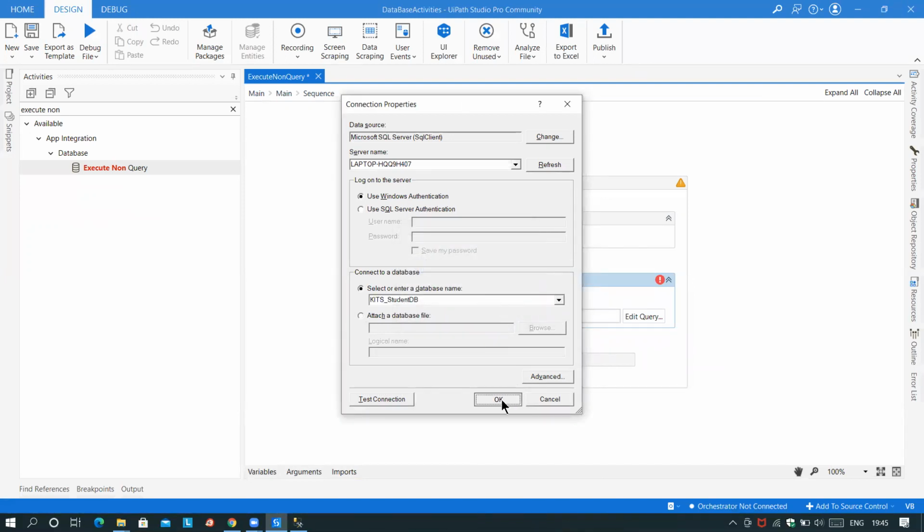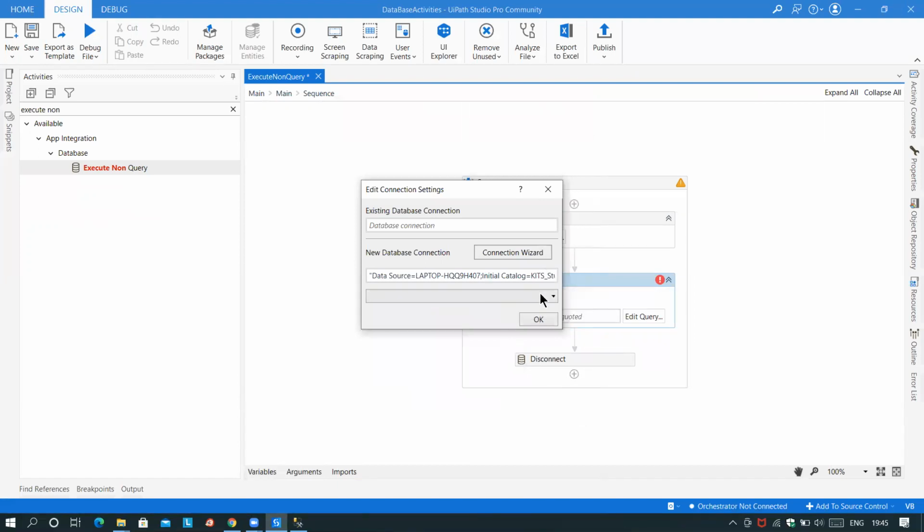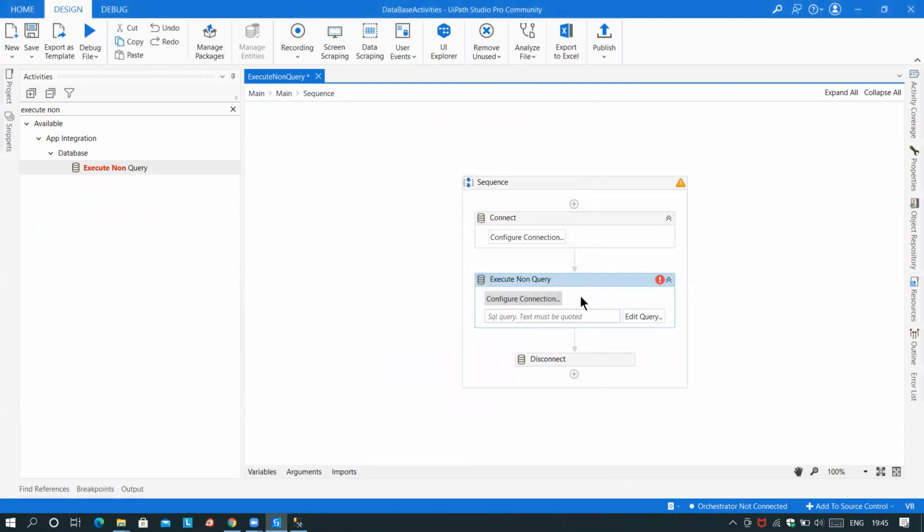Click OK, click on OK. And then right now click here, SQL client, and then click on OK, click on OK. So right now I want to pass the query.